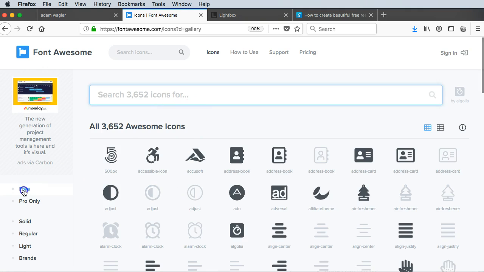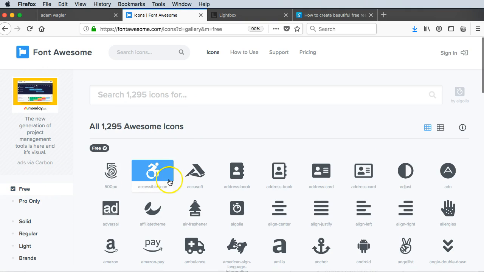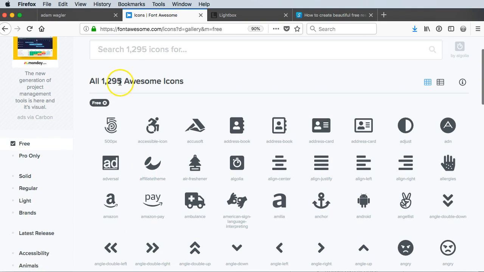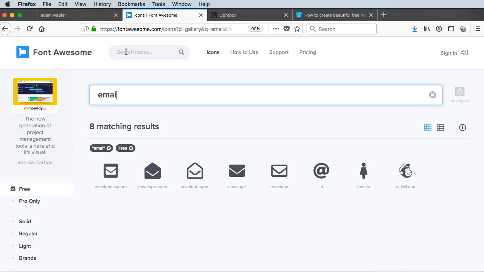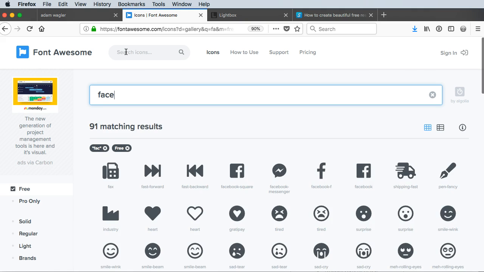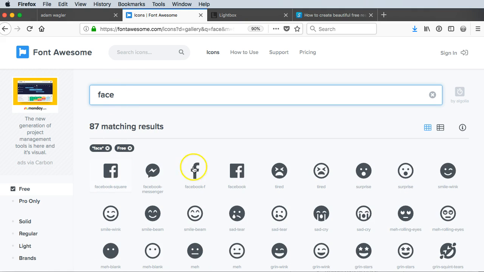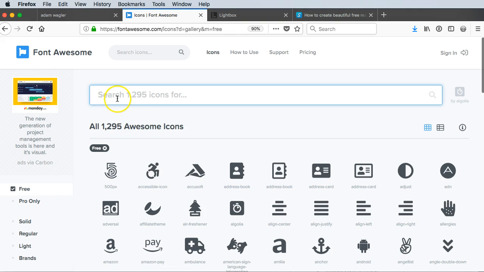You can go to their icons and see they've got a ton. If we click on free, just so we know we're looking at the right ones, you get 1,200 for free. So we're not lacking in icons. If you search for it, you get email, Facebook, all that kind of stuff. So they have some options, and you can decide which icons you're actually going to use. Now, these are just the ones that are offered. You don't have to download anything or anything like that.